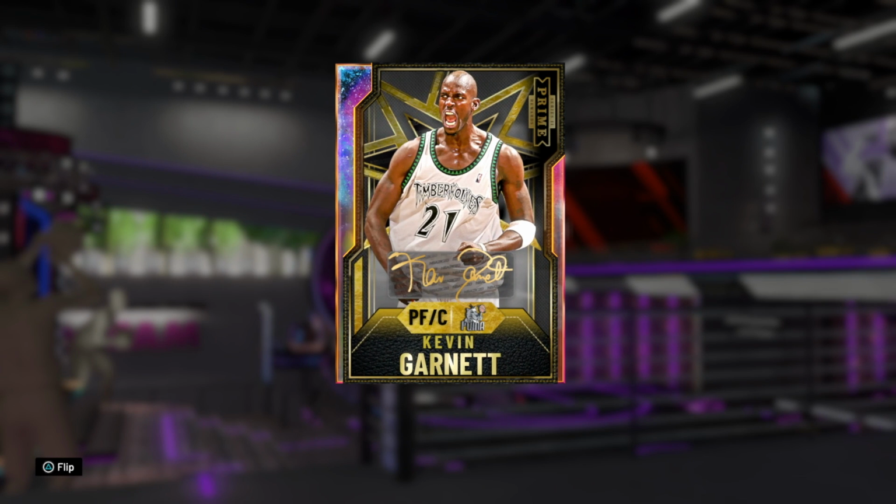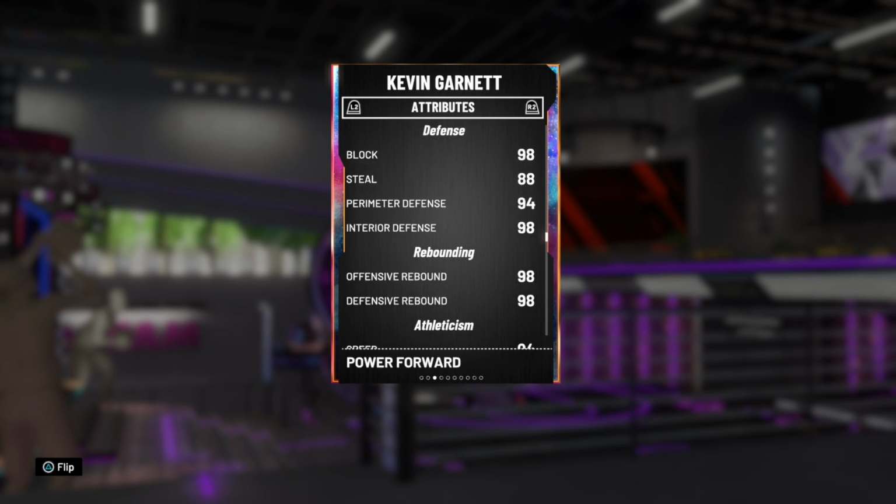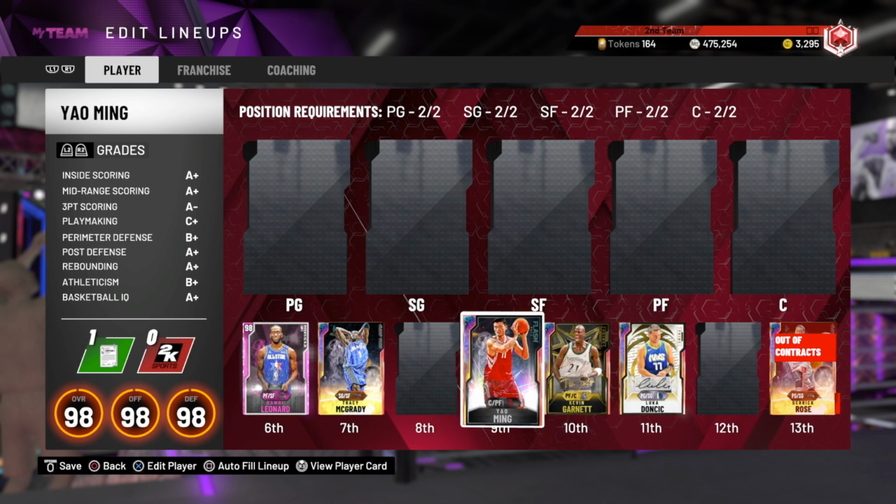Then we have got Kevin Garnett, Galaxy Opal, a slow release. That's literally it. Like, he's basically a perfect card other than that. And his release, his money is just slow.